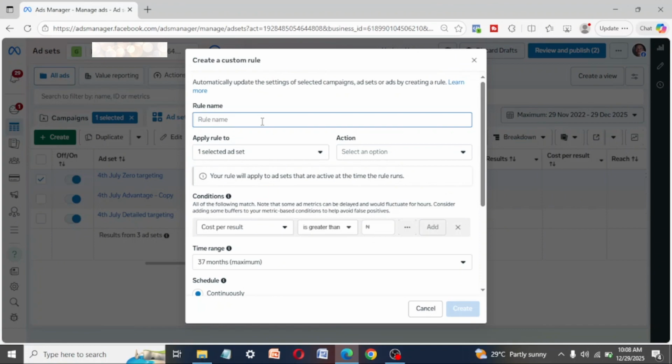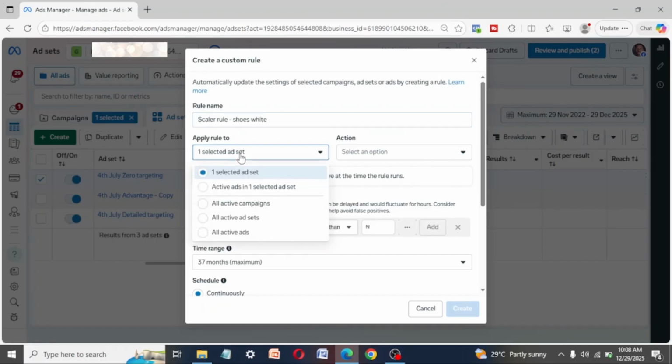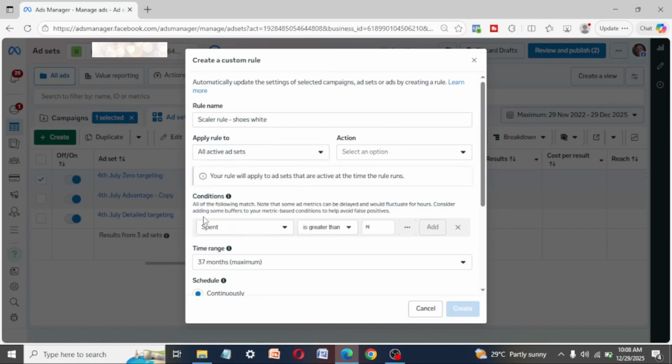Now you have to rename your rule. I will just say scale rule. Then you can put your asset. Let's say I'm selling shoes, I can enter white shoe, the brand name here. Now I can see apply rule to one asset selected, or I can select active assets, or all active campaigns, or all active assets.